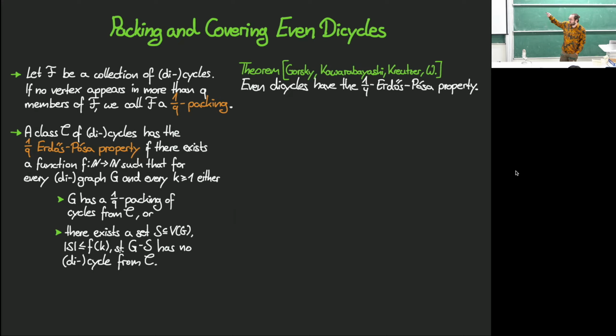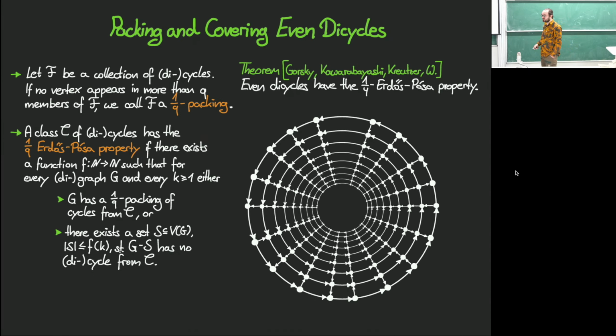This is kind of strange because this is the 1 over 4. Usually you see 1 over 2. This is mostly because the analysis we have at the moment only gives 1 over 4. This is what I alluded to earlier. With high probability, Max will try to explain how we get from 1 over 4 to 1 over 2 in May. But for the moment we stay at 1 over 4. Is there a possibility that the 1 over 2 may still work? I think it's true, yeah. The 1 over 4 seems to be artificial from the way we go through the proof.